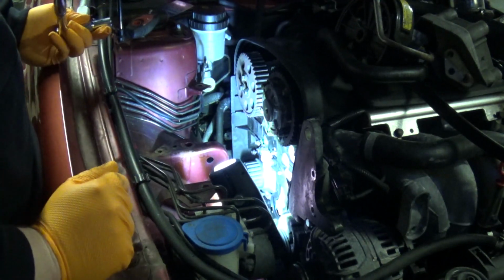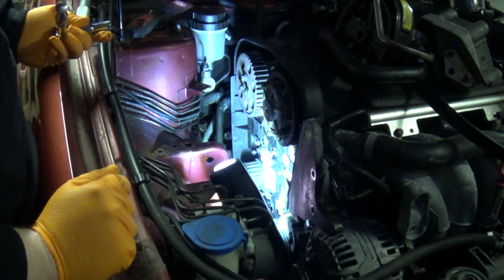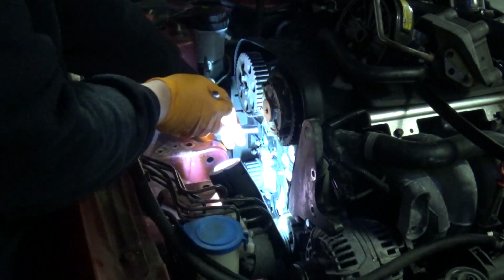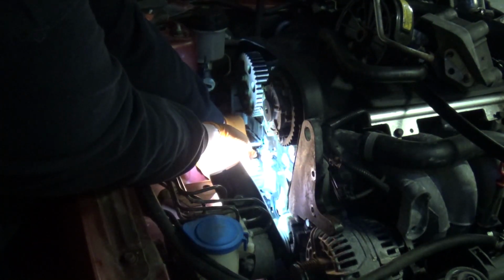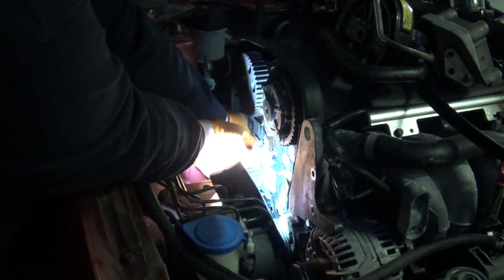Right, some of those bolts were very difficult to thread in by hand, so I'm going to try and very gently run them in with the ratchet now. If you feel it starting to tighten up on you, you've probably cross-threaded something, so stop and rectify that, don't force it. At this point I'm just putting them in enough for them to kind of bottom out, I'm not torquing them down.